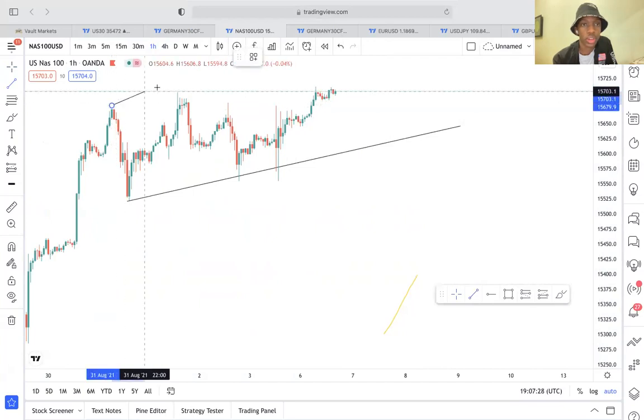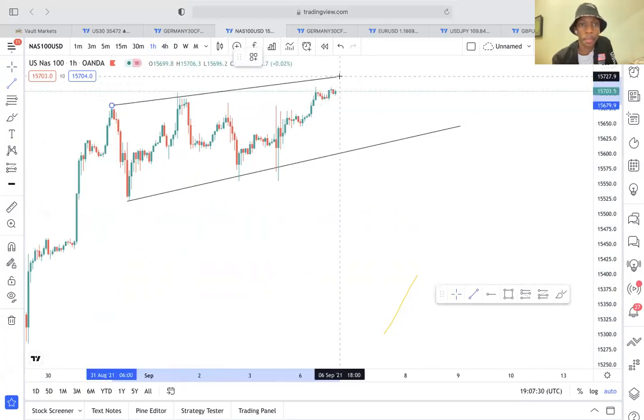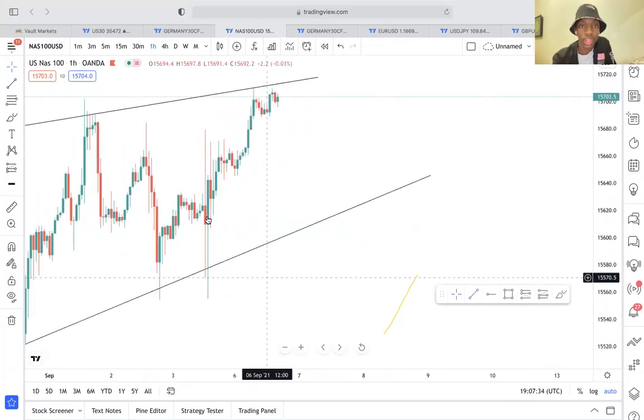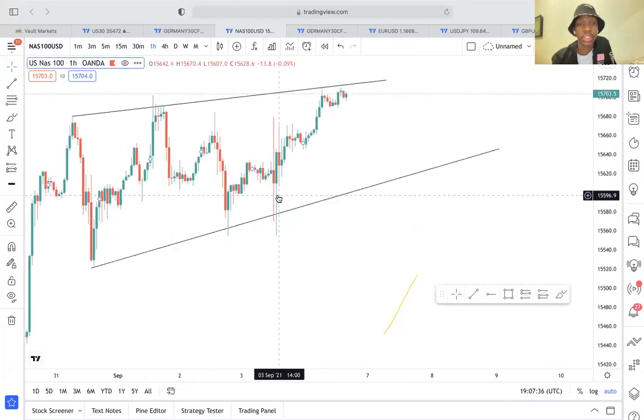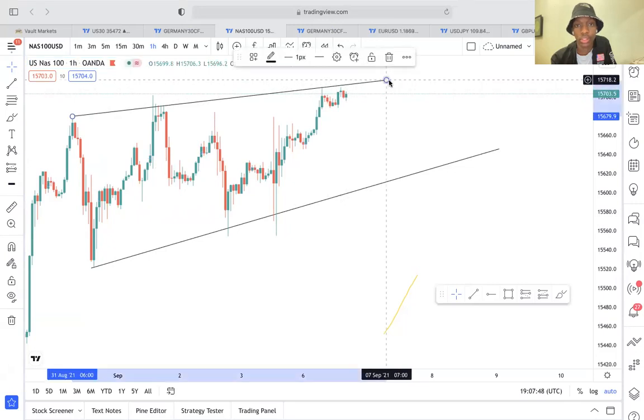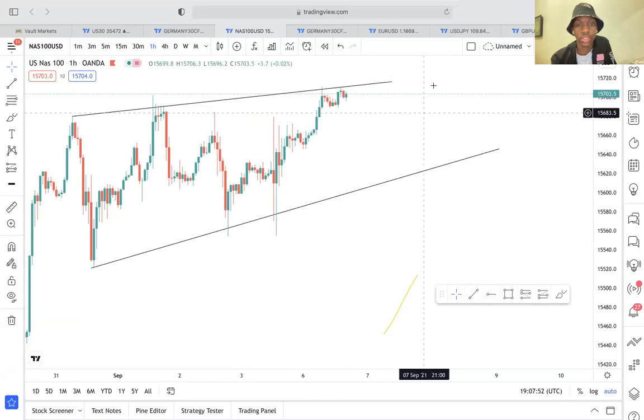So you see, you connect lower high, second lower high, and there's our third. So NASDAQ has actually started to drop. First touch, second touch, third. You can see it has started to drop, but not fully. This thing should be dropping soon. You see we have a third touch, fourth touch now.